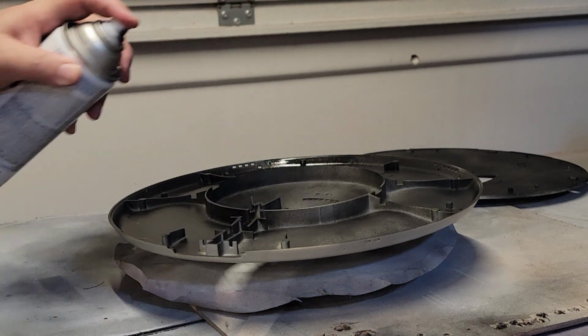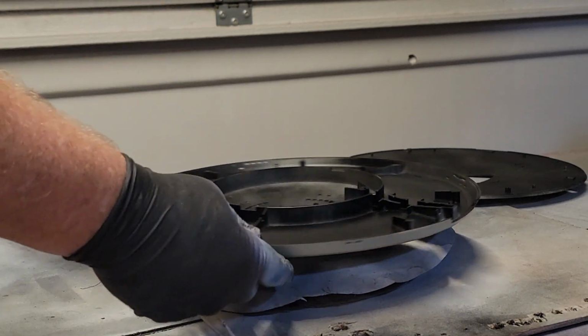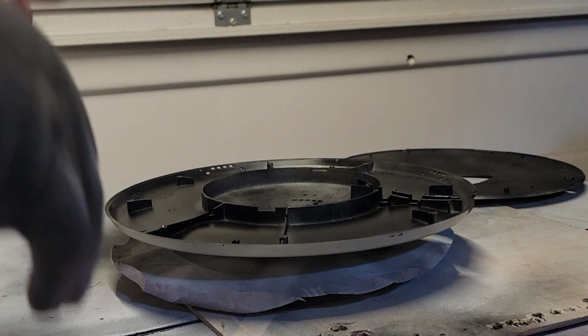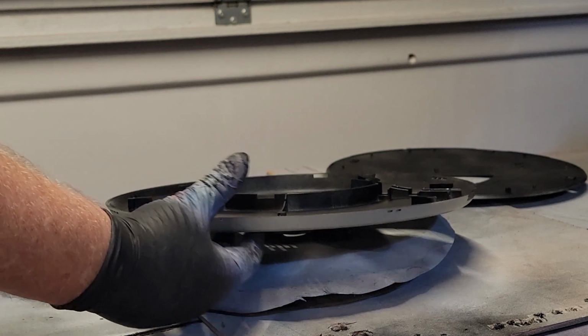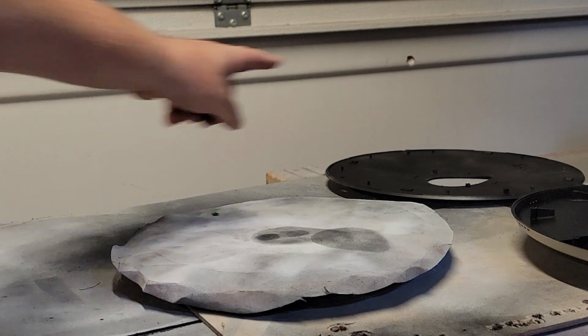So, just when you're doing this, folks, start off with a light coat. Some people can get away with a couple coats of this. I tend to have to do 3 or 4 coats of light blocking. But the initial one, I'm just laying it down and not letting it pool in one area too much. Just a light coating. And then that one is completed. And I had already done the top of the saucer back here.